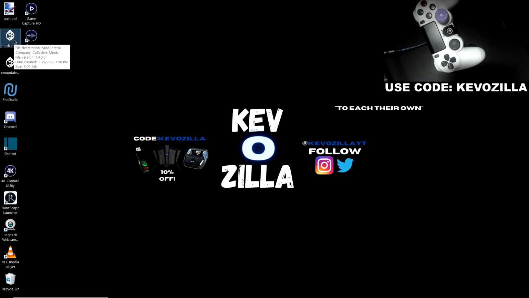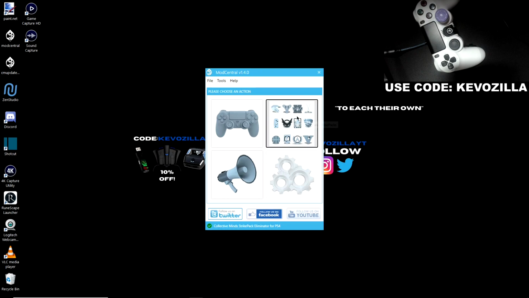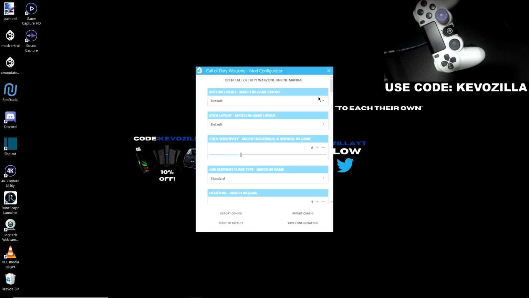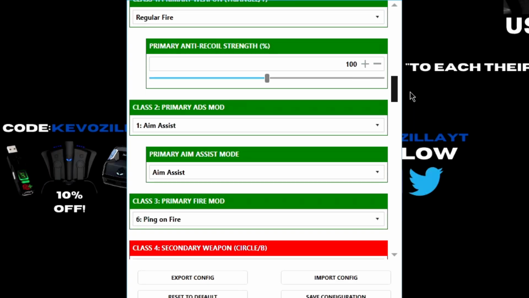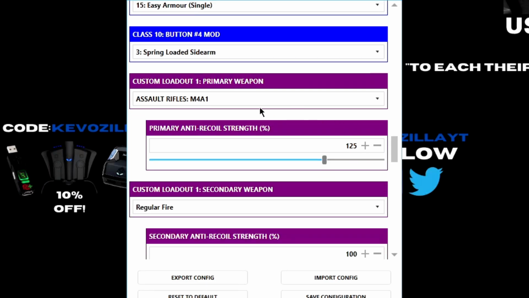Okay. Now, let's see if the values in the loadout magically went poof. Let's see if it's not there anymore. I reset it. Oh, what's this? Custom loadout 1 primary weapon. Assault rifles M4A1. Oh, a 125. Oh, that's still there. I thought it was gonna go away.